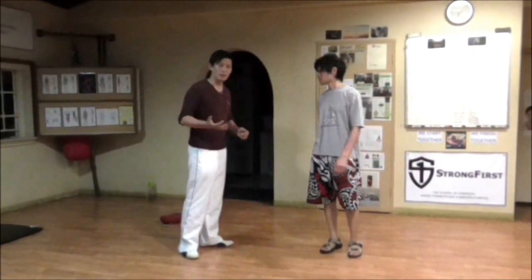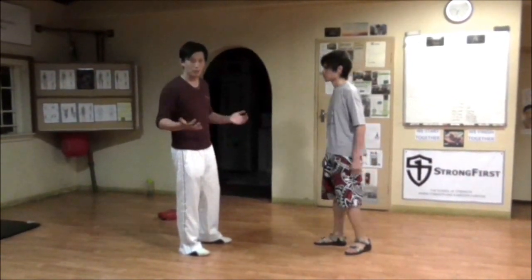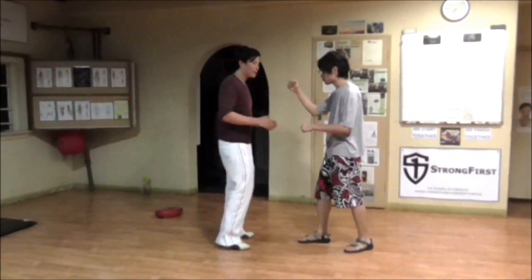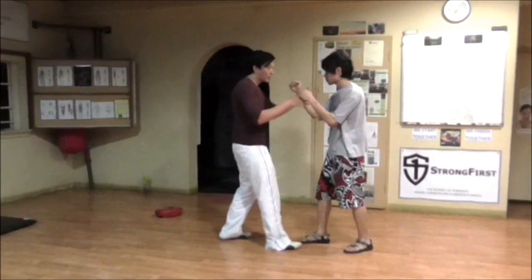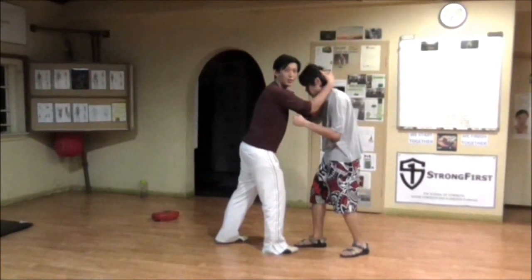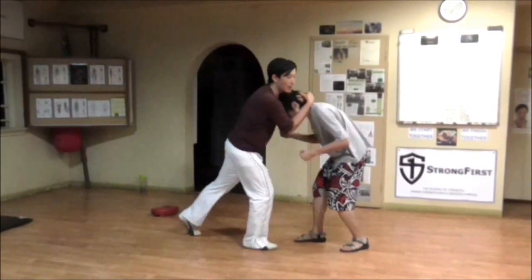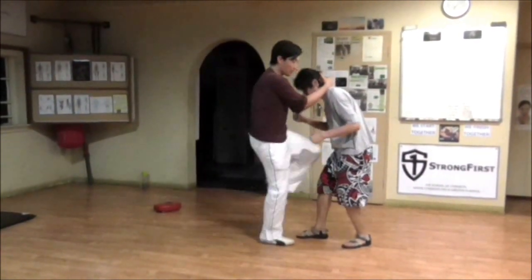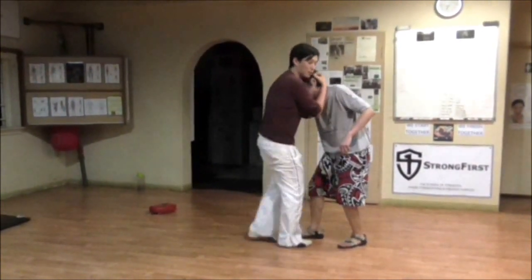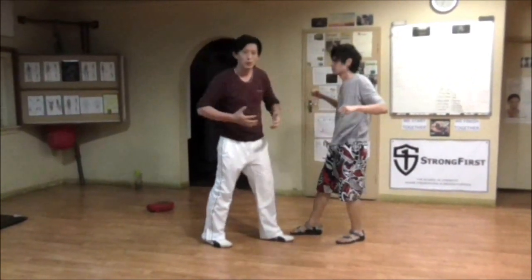First of all, let's talk briefly about what the Muay Thai clinch is. I've never really done Muay Thai properly before, so excuse my movement if it's not 100% correct. The Muay Thai clinch roughly refers to when my hand slips through and holds the base of his head, and the other hand slips through and holds the base of his head. When it holds together, it controls his head and neck, and then I can either pull him down and knee to the face, or knee to the stomach, or if I'm closer, holding him close, knee to the side. That's roughly how the Muay Thai clinch works.